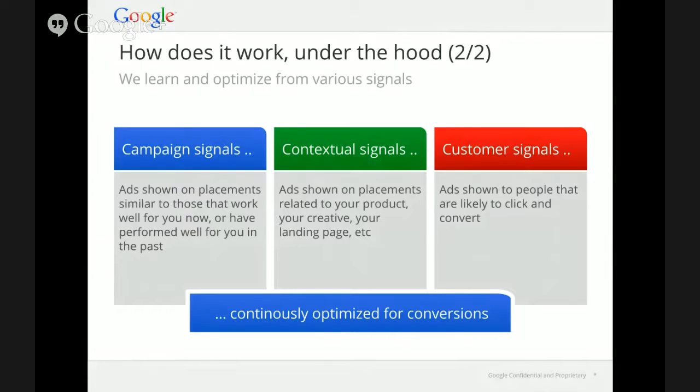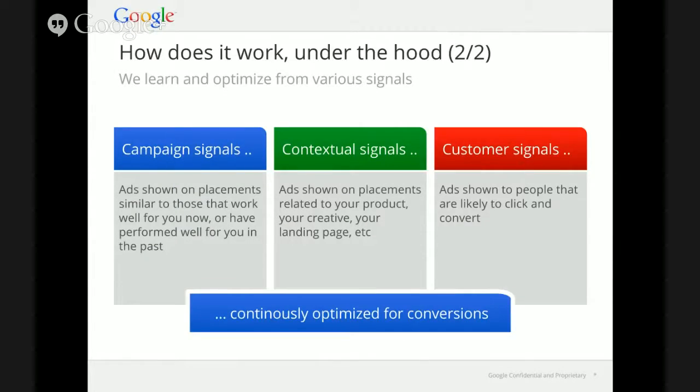And under the hood, we're also using, and I guess most of you are familiar with that, the product called Conversion Optimizer, which does real-time bidding. To, let's say you want to pay $10 for a conversion, we try to optimize, using Conversion Optimizer, how much to bid for a specific ad that is shown somewhere to make sure we end up with, let's say, that $10 cost per conversion. And so this cycle, we learn, we try, we optimize, we repeat continuously at scale across the GDN, and we basically therefore find more stuff for you.